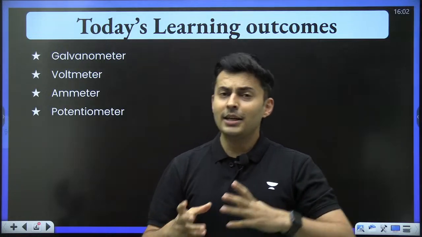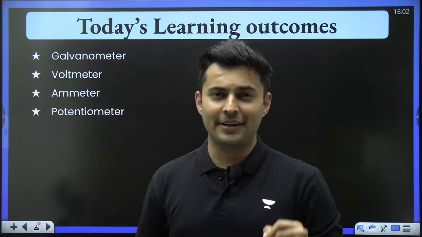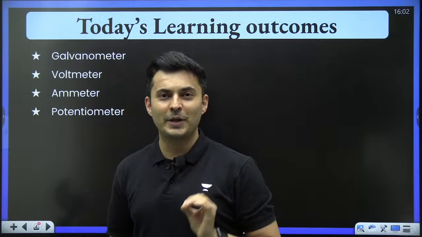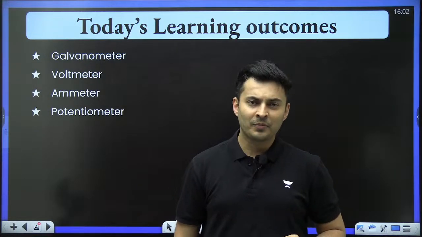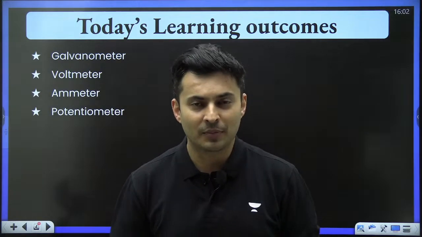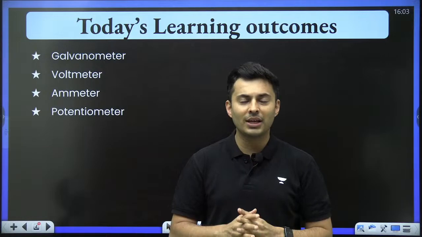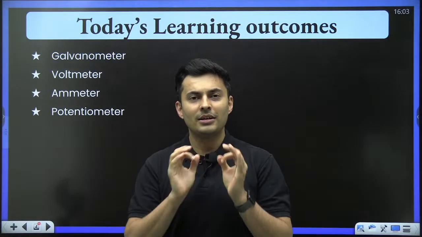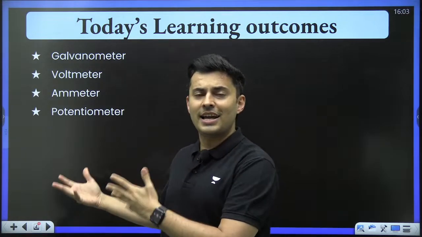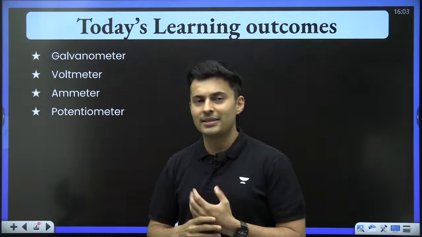All right. In current electricity, the detailed marathon, that one shot which I conducted, I have already discussed one particular instrument which is called the meter bridge, which is based on the principle of Wheatstone's bridge. So that instrument is already covered there. In case you want to check the theory, please watch that particular detailed marathon of current electricity. You can think this is basically the extension of your current electricity chapter where we are learning all these important electrical instruments.